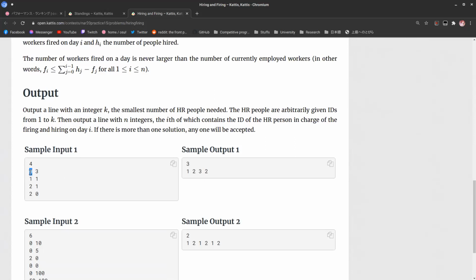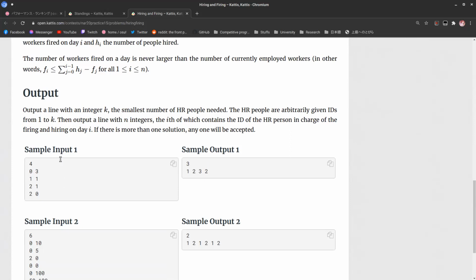And you also know the number of people that are fired. The company will hire and fire employees with a last in first out policy. The last person to be hired will be the first person to be fired.